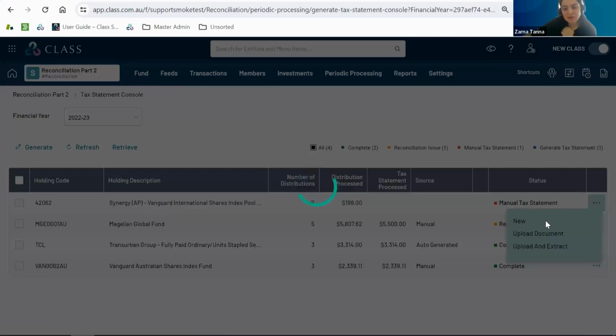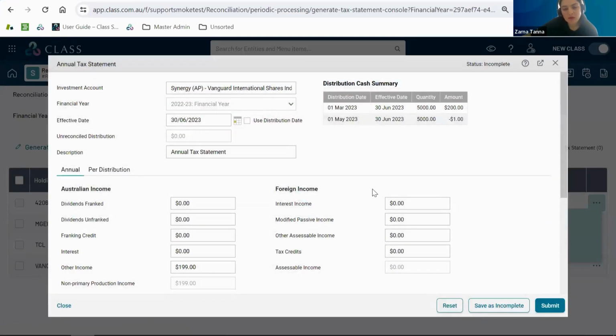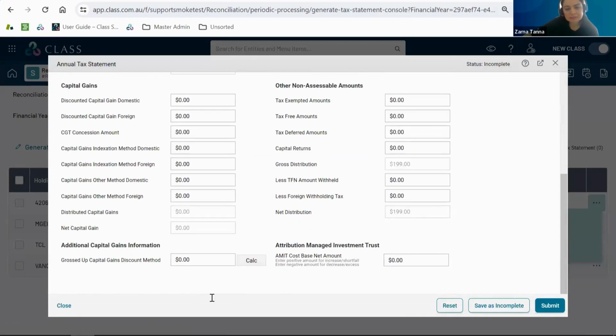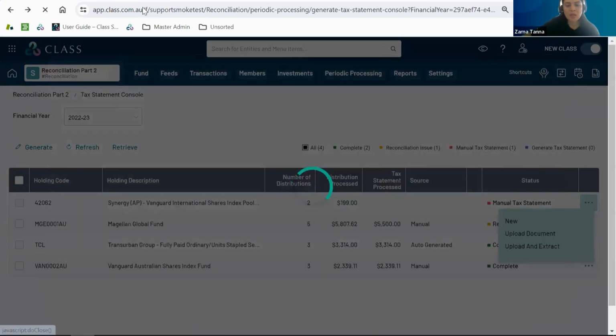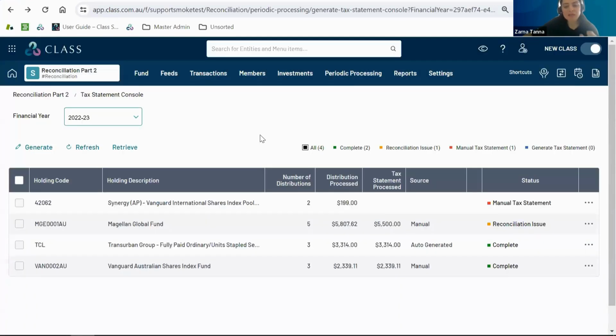and you will be able to see all the tax components are automatically calculated by the system, and it's entered into the other income based on the ratios that our tax team has applied, and you can just click on Submit. Okay. But say, for instance, if your fund is linked to a feed, then you will not be able to see those securities in this section automatically.